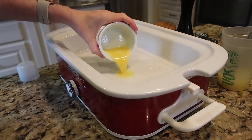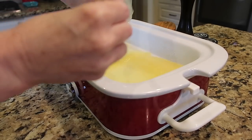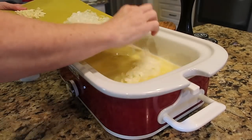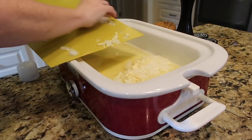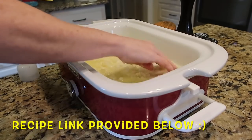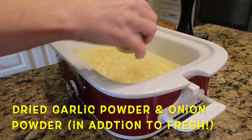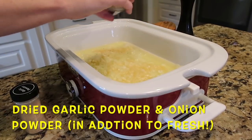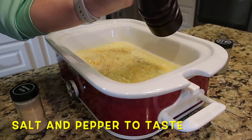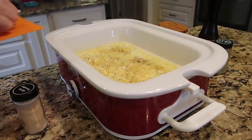2 tablespoons of butter, 1/2 cup of chicken broth, not much liquid, some onion and garlic. I will leave a link to this recipe that we used. I know this looks kind of odd, I did chop fresh onion and fresh garlic, but I went ahead and added some garlic powder, which the original recipe actually did call for, and a little bit of onion powder, and then some salt and pepper.